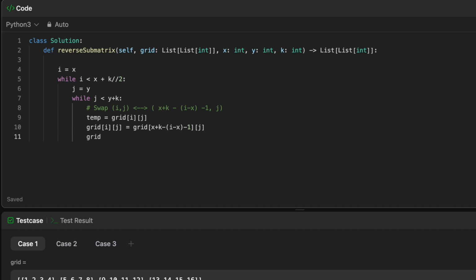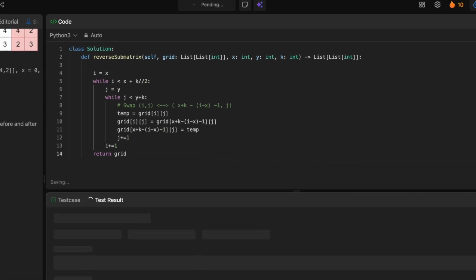Now grid of x plus k minus i minus x minus 1, j is again swapped with temp. Now we do j plus 1 so that our loop keeps on continuing, and i plus 1, and we return the grid over here.